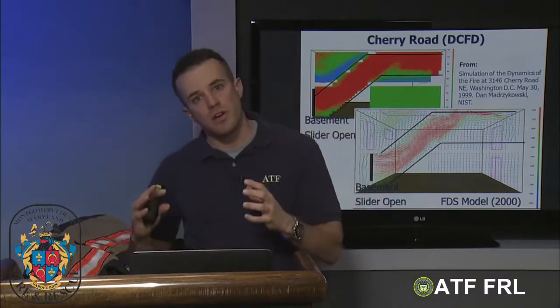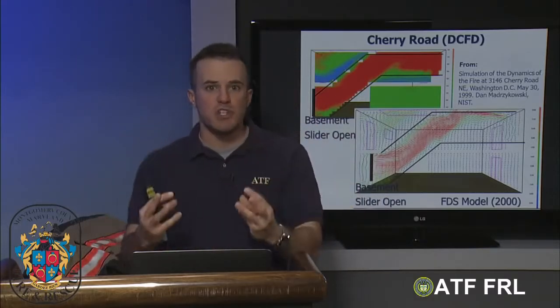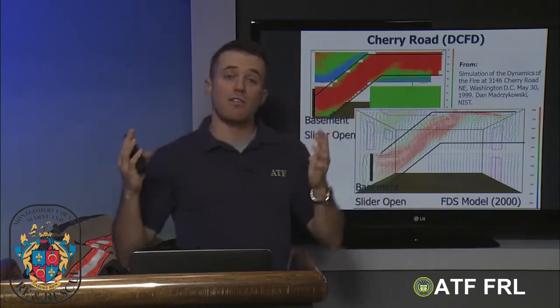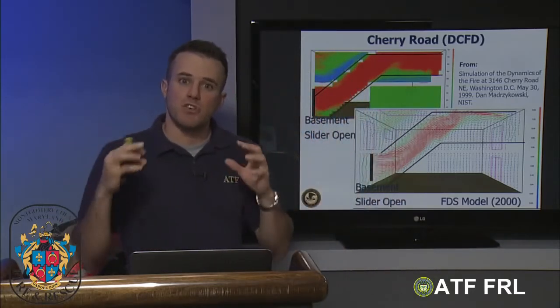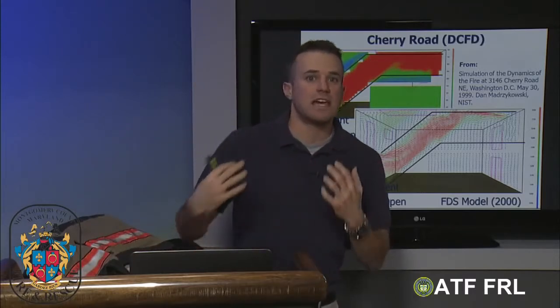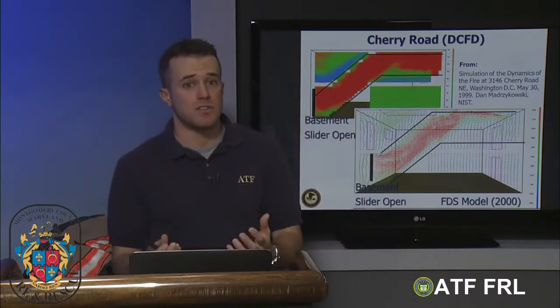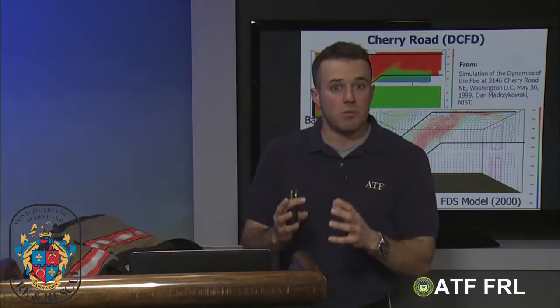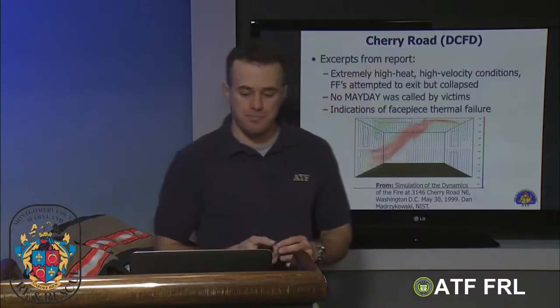But what's important is that velocity is going to heat you up very, very fast. And if you don't see the indicators of flashover, if you don't see flames, but you're in temperatures close to flashover, you don't react to that. You don't open your hand line. You don't try to leave until it's too late. We'll talk about how your gear protects you and why it becomes saturated with this energy in a second.